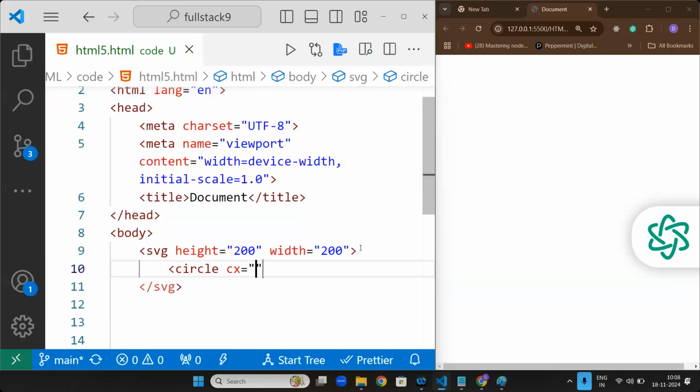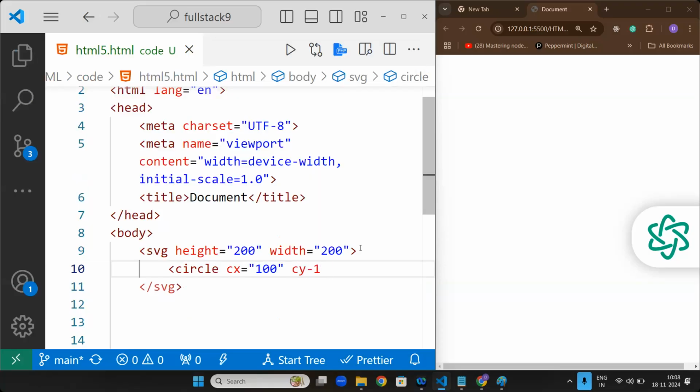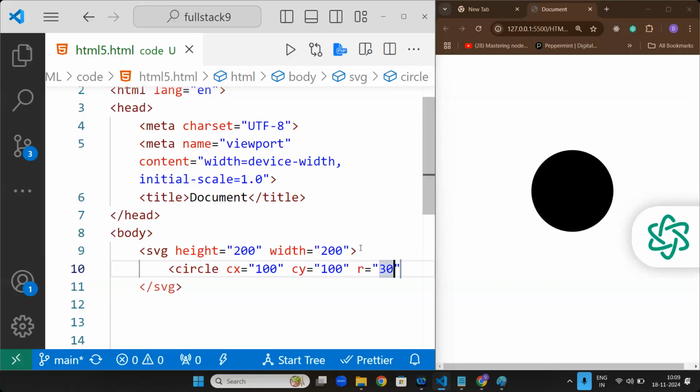Where do you wanna keep the x-axis center? 100. The y-axis center? 100. These all are somewhat advanced, sir. And how much radius? 30. Can you see that? Some circle came with radius 30. And what color do you want? Fill red.